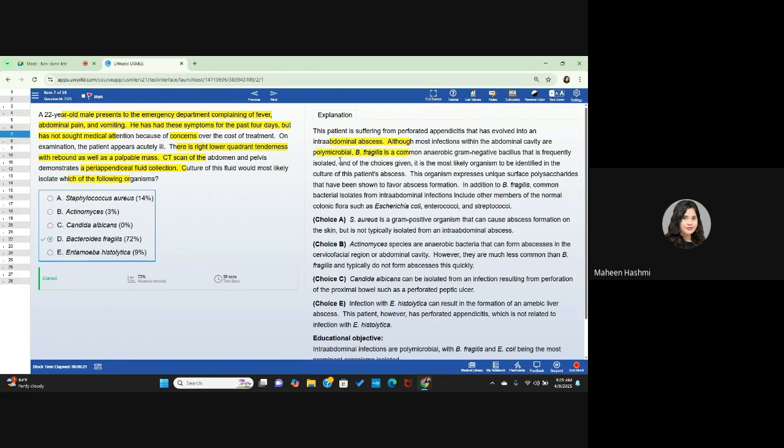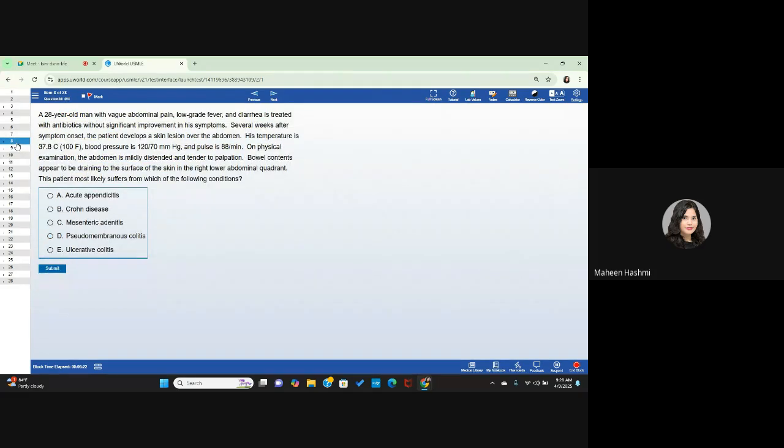What else is polymicrobial? I told you guys this earlier. What other infection is polymicrobial in nature? Could be infections in diabetic patients, diabetes mellitus. Very good. Diabetic foot. Whenever they say they're talking about a diabetic foot patient, the infection is usually polymicrobial in nature. There are a lot of other organisms that can infect a patient with diabetes. Okay, then we are going to go to the next question.